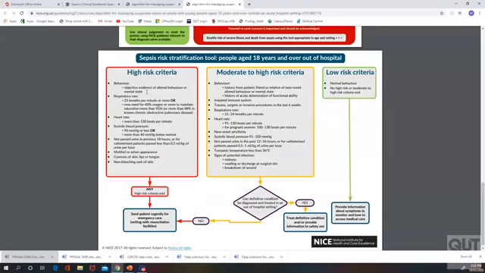Straight away, an alteration in the level of consciousness, behaviours, or mental status is a high risk criterion. It indicates end organ dysfunction. Then we look at respiratory rate. Our patient had a respiratory rate of 30, and you've got here 25 breaths per minute or more, so once again he's in the high risk criteria. Heart rate 130. Our patient had a heart rate of 130, right on there. Now, it's got systolic blood pressure of 90 or less. Ours had 100, so he sits over here really. But just because that one number sits there doesn't make him moderate risk. He still sits in the high risk.